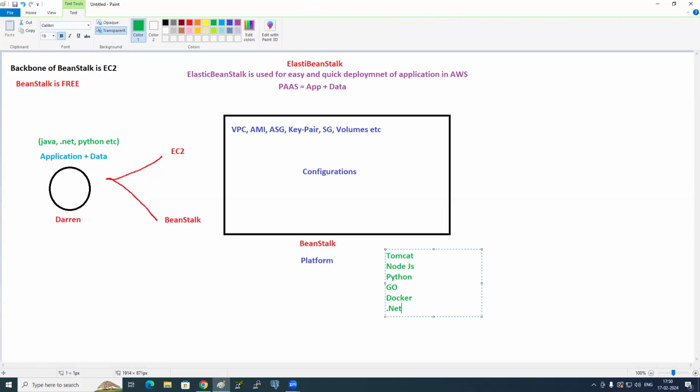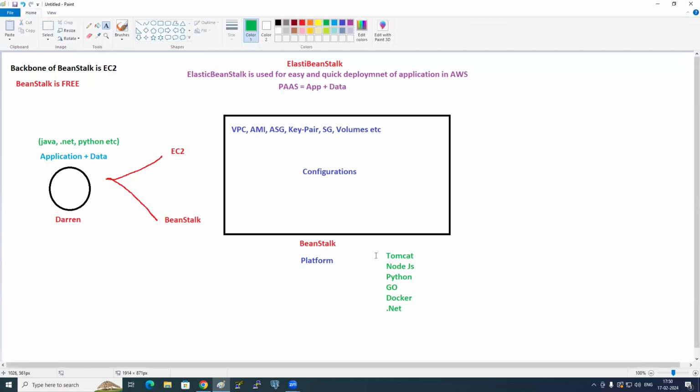Assume you have a Java application, which is developed in Java. Now you tell me which platform you need to select. Tomcat. If you have .NET, .NET. If you have Python, Python platform. If you have Docker microservices, Docker. So based on your application, you need to select the platform.